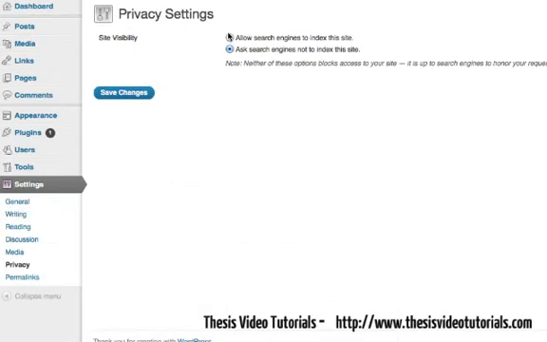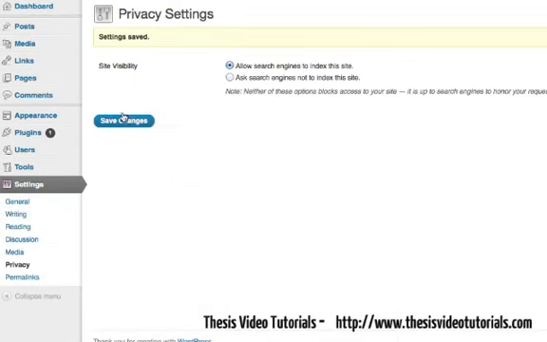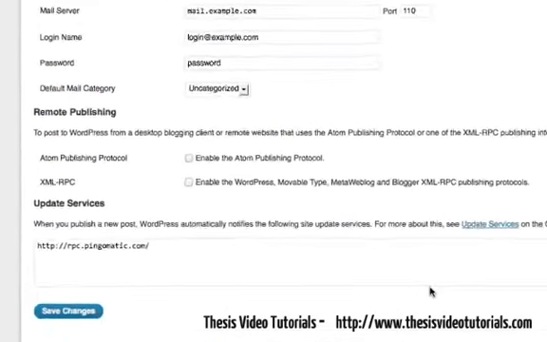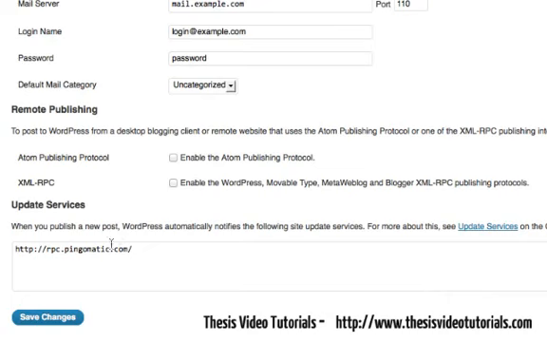If I click allow, and go back to writing, it will add a little box here where you can ping particular sites to tell them that you have updated your site. There is some documentation with regards to this, so it's probably best to have a look at the documentation and use it accordingly.